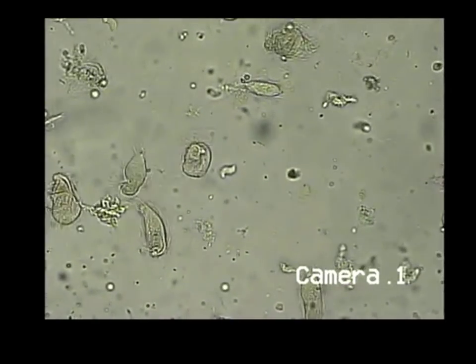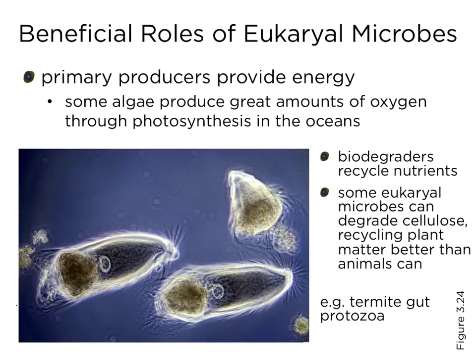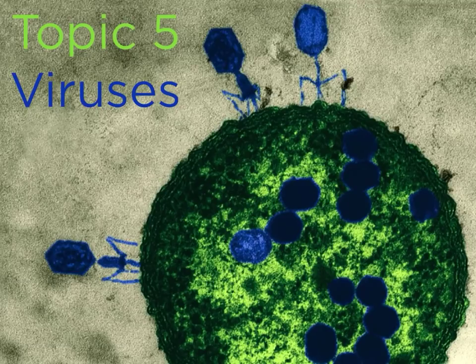So that's what they're doing, and that's the value of eukaryotic microbes: recyclers of nutrients, degraders of plant matter, primary producers, oxygen producers, the vast majority of them. There are a few bad apples, like Ebola in the virus world for humans. There are a few bad apples in here that can also infect humans or other organisms. And that's it. We're done. Eukaryotes, done.